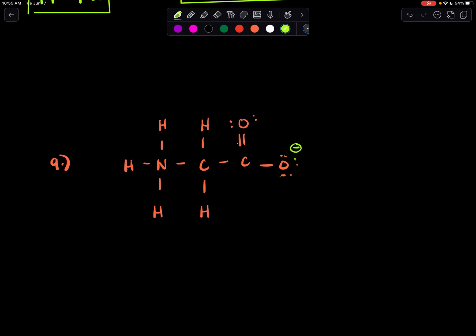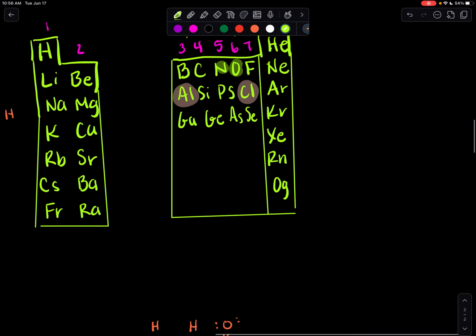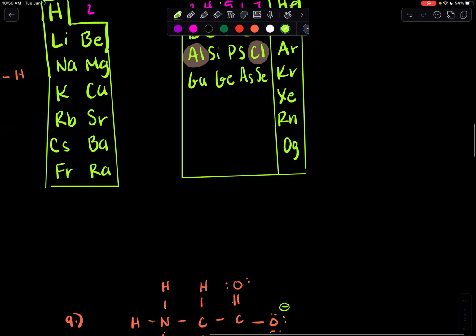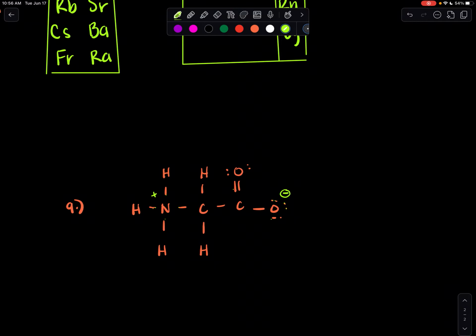Is there anything else that sticks out in here? We do see a nitrogen, so we have to inspect that one. Let's count. 1, 2, 3, 4, 5, 6, 7, 8. It has an octet. It's not violating the octet rule. Now let's count individual electrons. 1, 2, 3, 4. All right. Let's locate our nitrogen. 5. So it's missing 1 electron. So then this will have a positive charge.